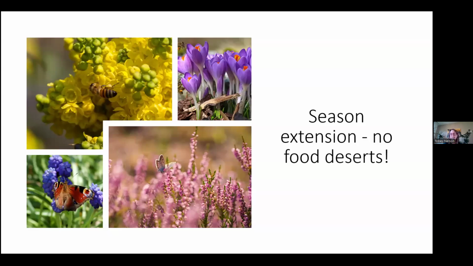So season extension, I've talked about that plenty, but here's a few things that would be great to have in your garden for like now and soon. So many different Mahonias you could choose from. There is one for every niche, from the Mahonia repens, which is tiny low, on up to the Mahonia x mediae that are quite large. Crocus are really great. I have some that are already flowering, which is nuts. The grape hyacinth, heathers, heaths.